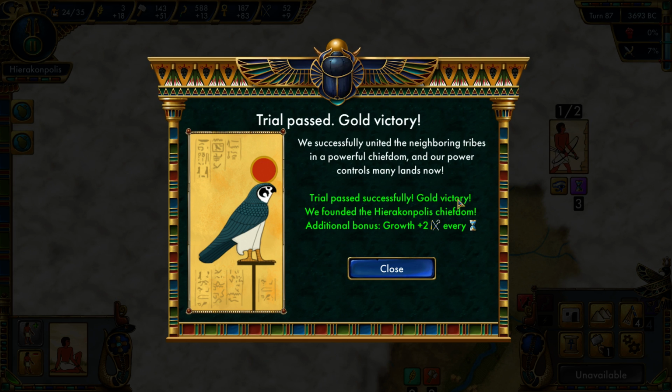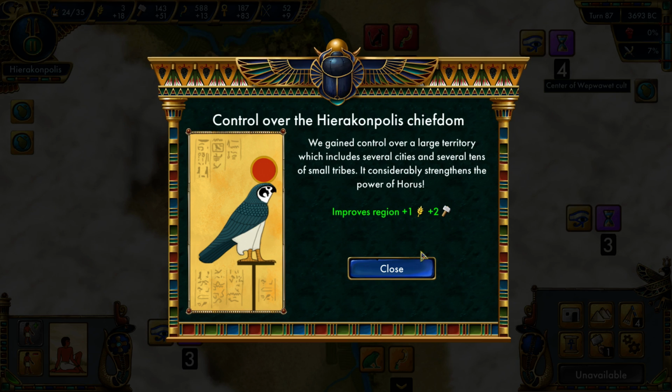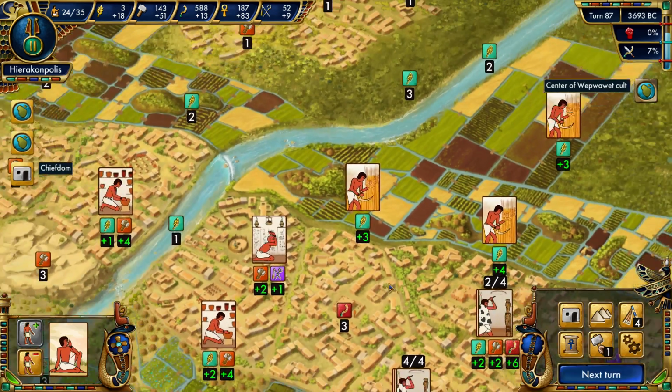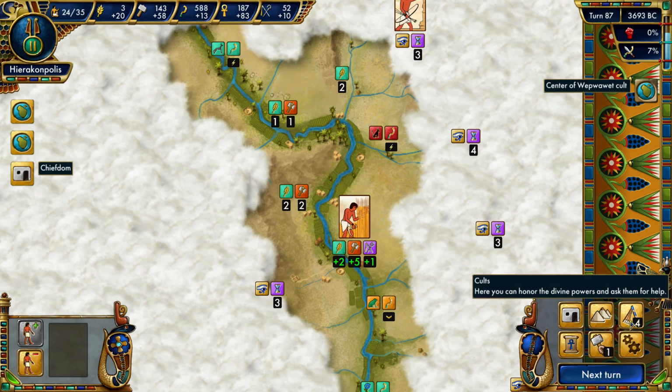Golden victory! There's another gold victory for us because we had enough troops. I was really aggressive about building my military, which I'm not normally here. We founded the chiefdom. We're going to get authority growth, and more importantly, we can start doing things over the area in here. First of all, that's a great tile that we should just be working, I suspect.